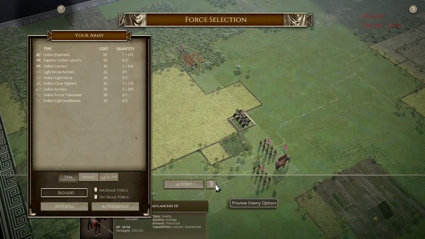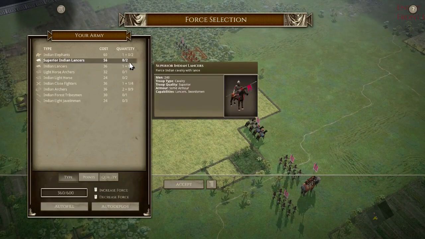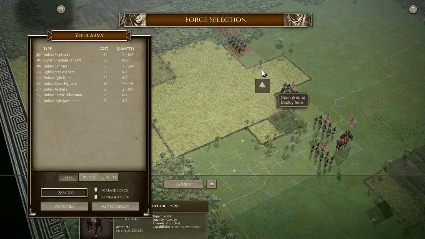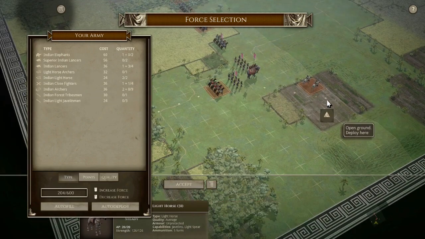Then we have lancers if we want them. The upside of the lancers is that if they're charged by pikemen, they can bounce and fall back unlike elephants, but they're also more vulnerable to enemy cavalry. Still, they are cheap, which is a great virtue. We'll support them with their own light horse to be very annoying.